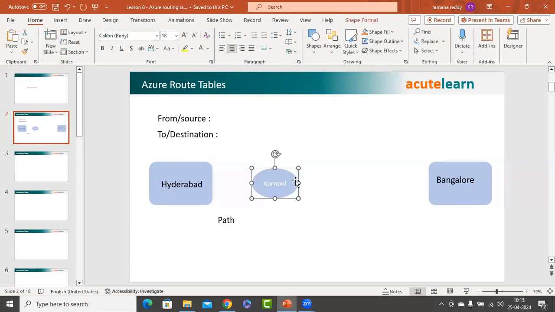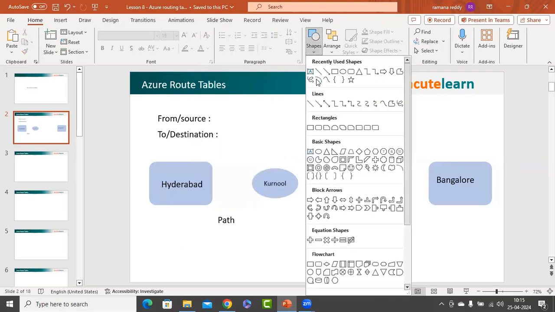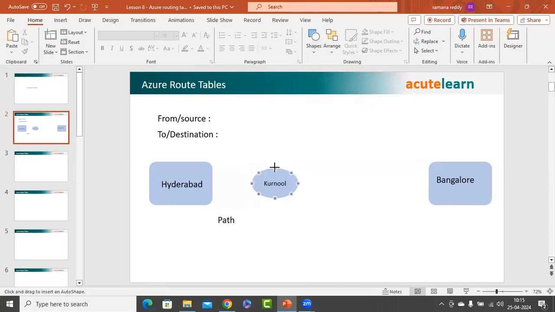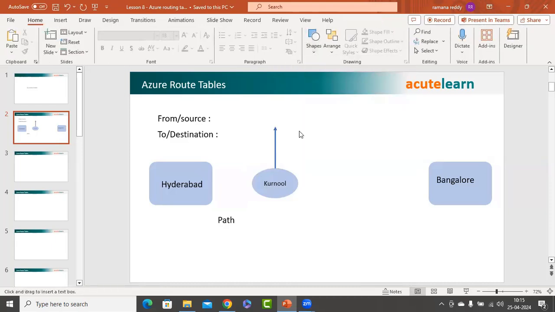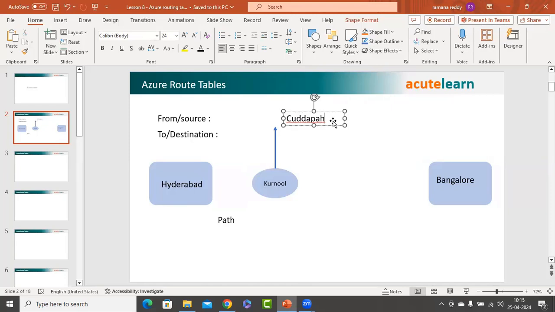Now from Kurnool, I have a challenge. From Kurnool, there are routes going to four different places.